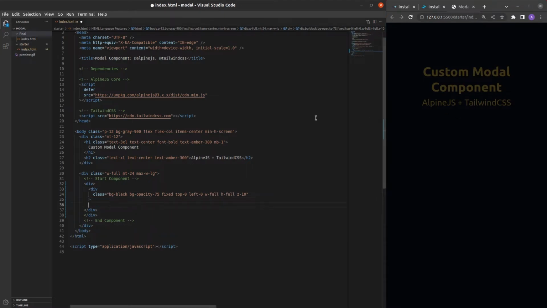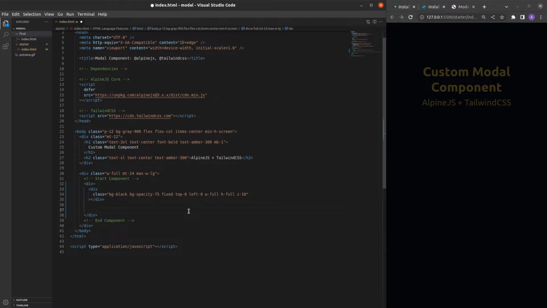Now you simply could put your model content between this overlay tag here, but we won't do that because later on we want to use different animations, one on the overlay and one on the model itself, and therefore I'd like to keep it clean here and separate the HTML as well.